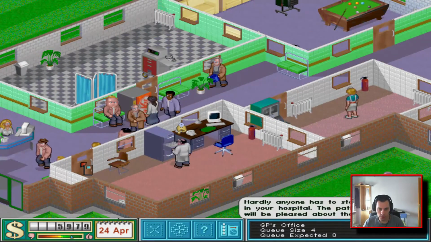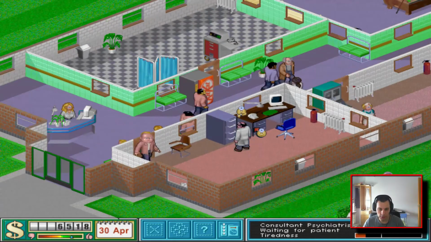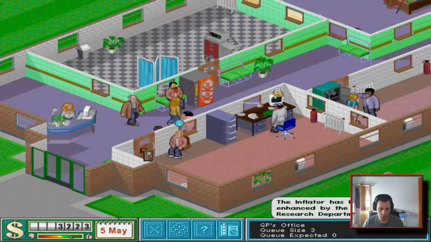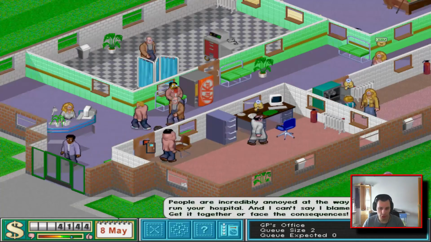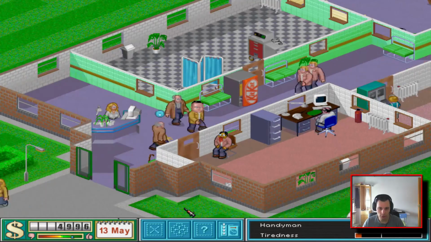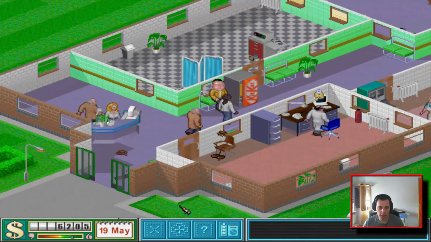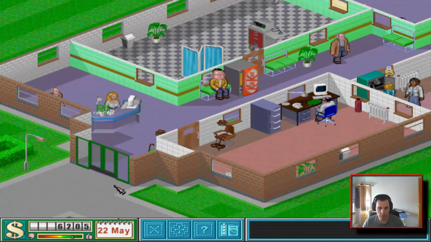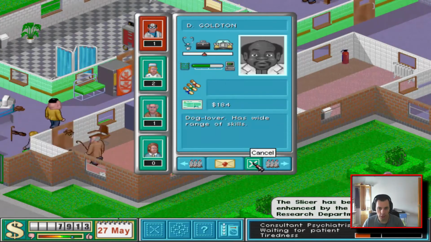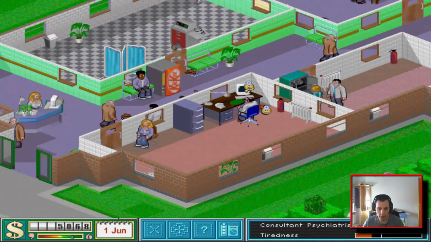Here I could also think about building another GP's office, because as you can see here, I have a queue. Well, right now it's getting smaller anyway. So now it's just a matter of waiting. With the average doctors out of the way, the consultants are doing a much better job.